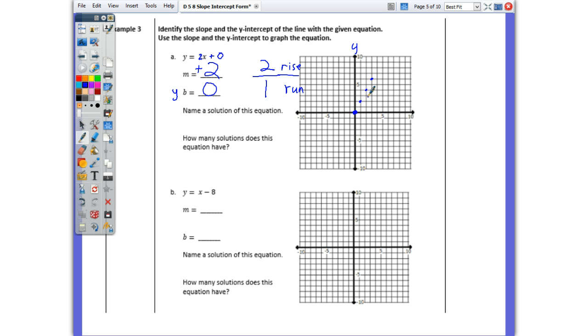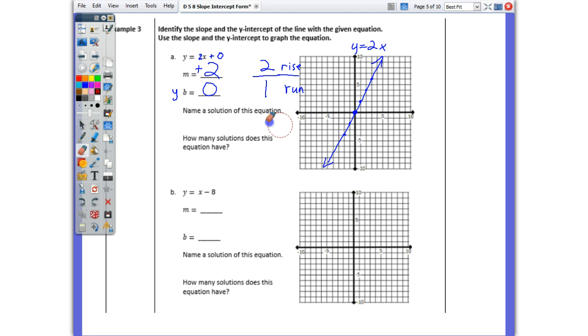But I want you to also do it backwards from the origin. What would I do then? Left 1, down 2. Because that would be a -1, -2. That's the same thing, they're equal. What's a negative divided by a negative? Well, it's still positive. So then you use your straight edge, and you draw your line. There, you just graphed that equation. The equation for that is y equals 2x.